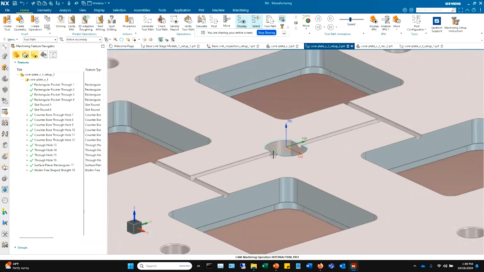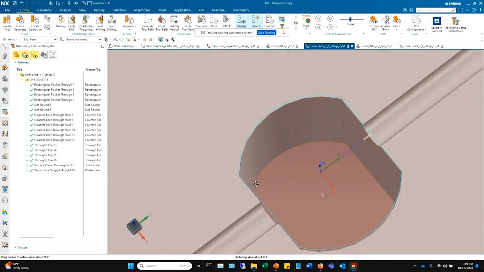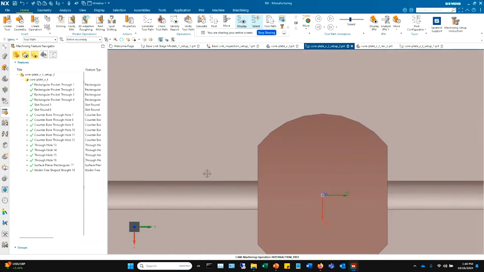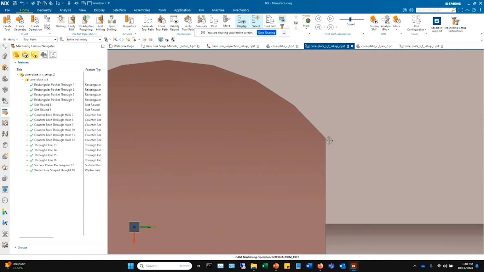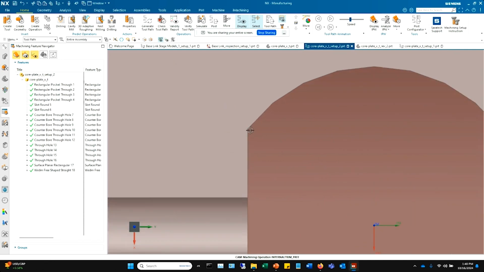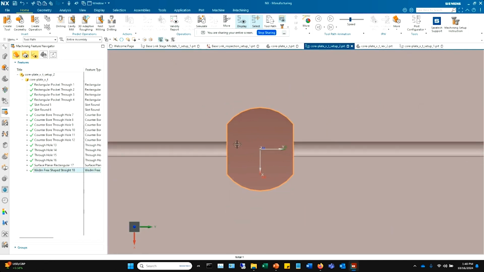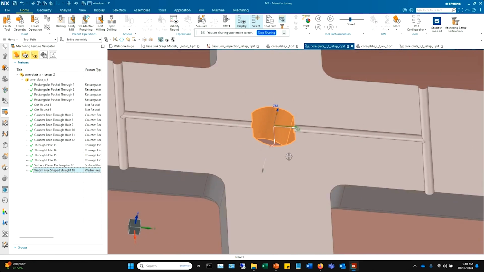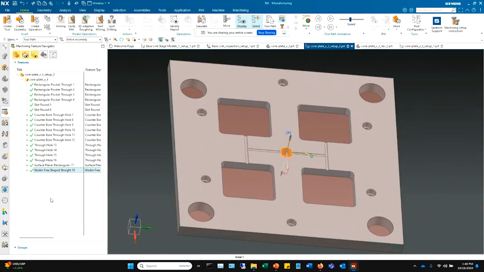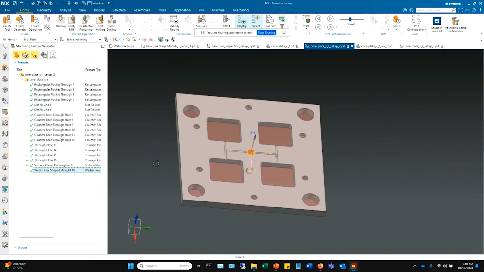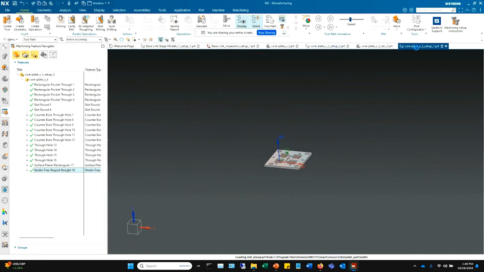So our software is so intelligent that it says this particular feature has no radius in this corner. It cannot be cut by a rotating tool. So it gave me a wire EDM toolpath. So it's extremely sophisticated software. So now what we would do, I have a completed program here.